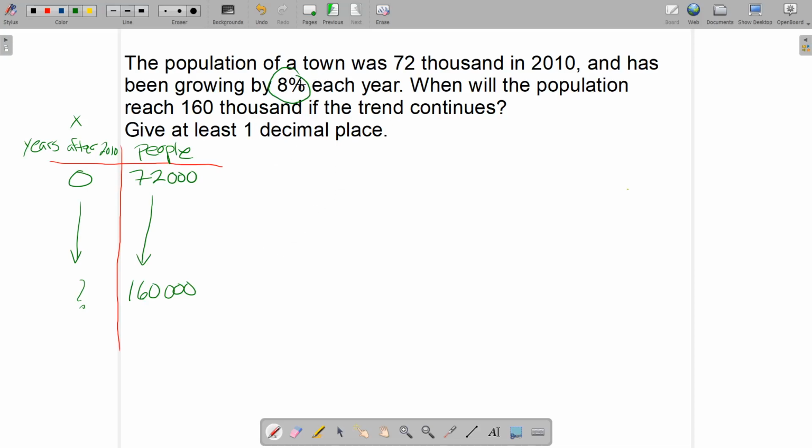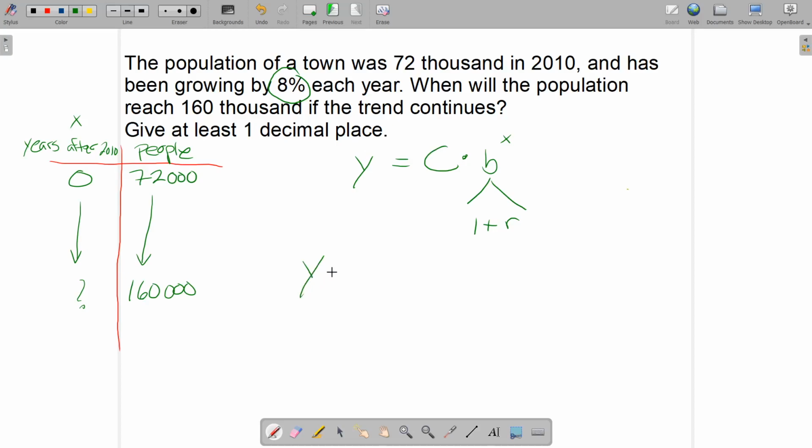So when we have growth or decay equations like depreciation or interest or people, the formula generally looks something like this. Y equals some starting amount times some base amount, and let's say to the power x, and that's usually time. And the base usually comes from 1 plus some rate, and that rate could be positive or negative. In this case, we have a rate of 8%. So the 1 is 100%, so that means our growth multiplier is 108%. C is our starting point.